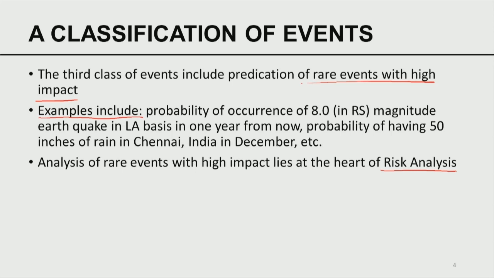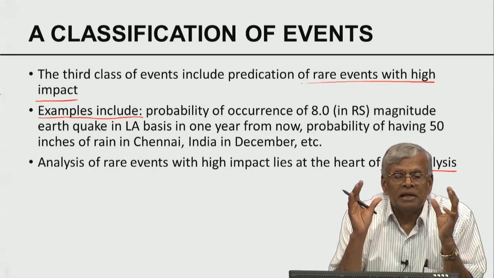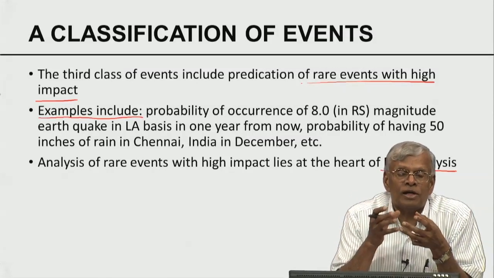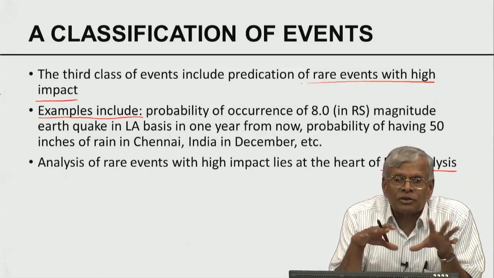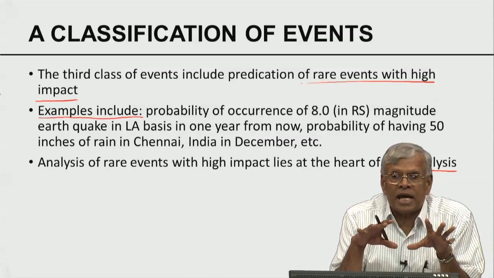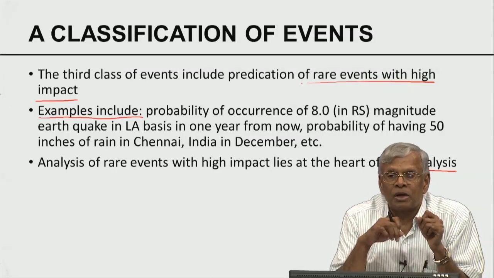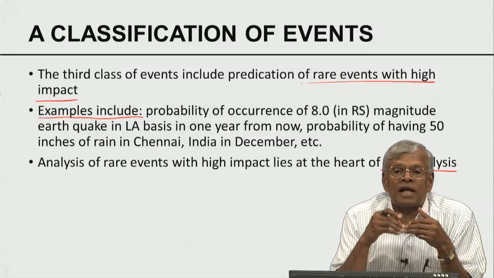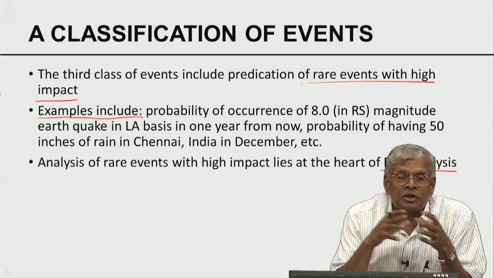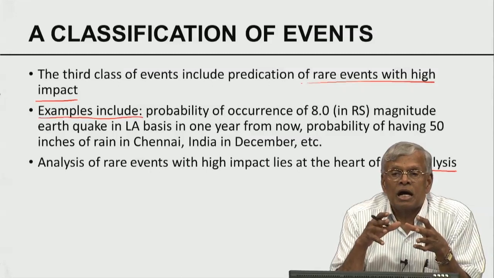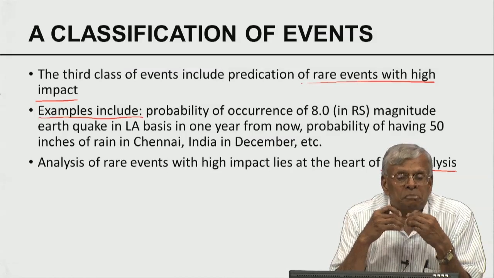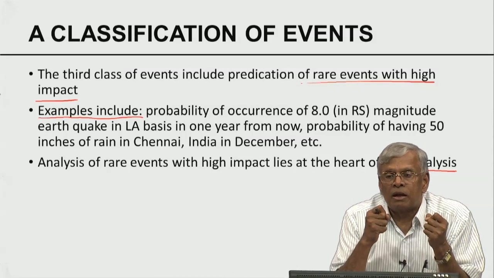For example, the insurance industry is always interested in risk analysis. We try to live close to the water's edge, so there is a lot of population density all around the world along the shorelines. But shorelines are always subjected to extreme weather because of hurricane-like events. When a disastrous hurricane hits, there is not only loss of life and loss of property. So the insurance industry, when subjected to heavy loss of both life and property, has to pay back lots of compensation.